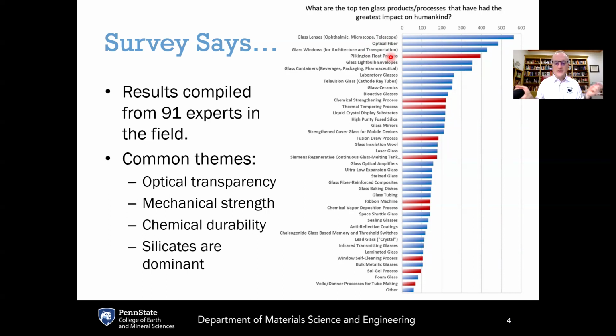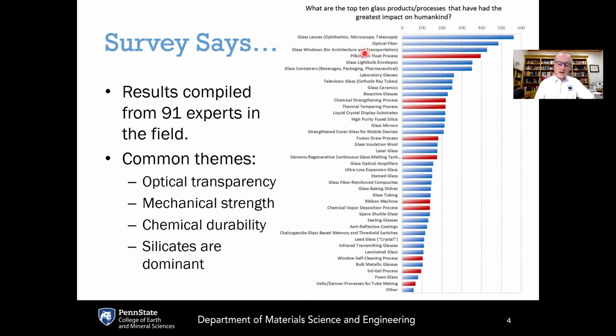And this is what enables us to have really large, good quality flat glass with good surface quality, good thickness uniformity. All of this comes from the Pilkington float process. And it's an amazing process. If you ever get a chance to see it in person, please do so. This has been transformative, especially to the architecture industry.